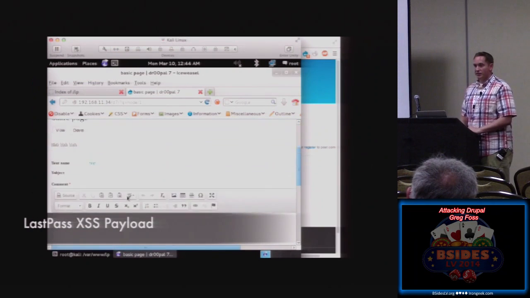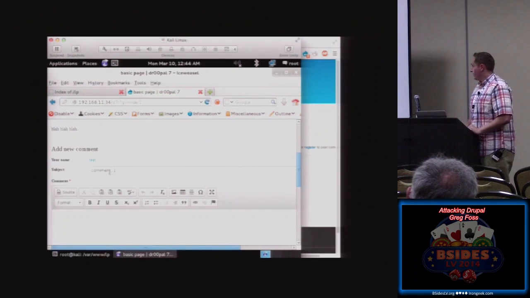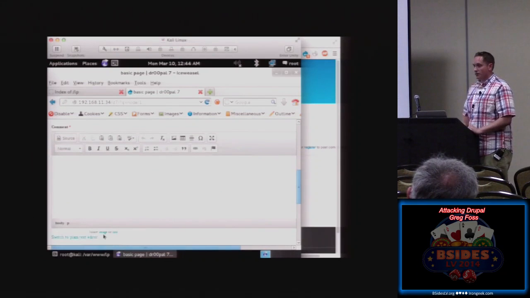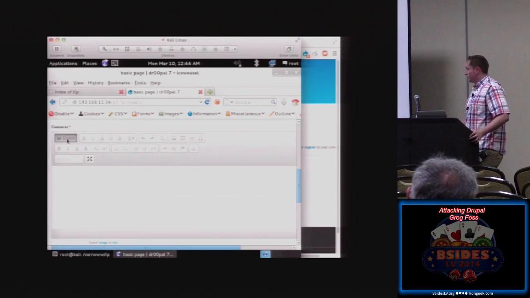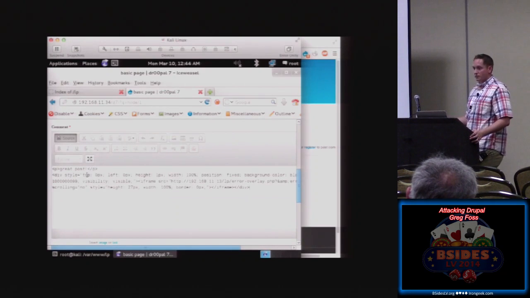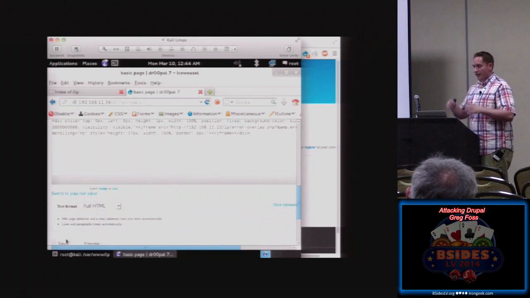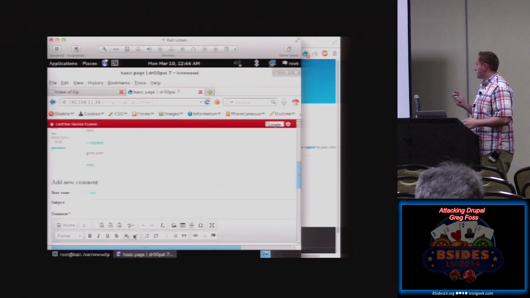The next attack demonstration is just to show how unique you can get with cross-site scripting. I mean, when you have a cross-site scripting vulnerability, especially a persistent one, you can essentially do anything you want. You can even overwrite the page that you have cross-site scripting on. So this is a nifty little attack. It's just essentially emulating the LastPass application.